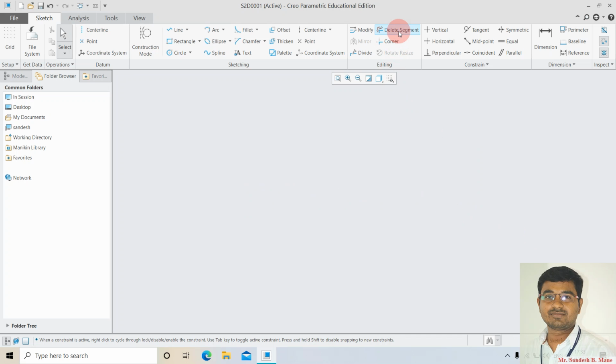Next, the delete segment. Delete segment is the command for deleting an extra object. For example, we draw this line and this extra line. We have to delete this extra portion or extra line by using delete segment. Just click on the extra portion. From that end point, it will be cut automatically.